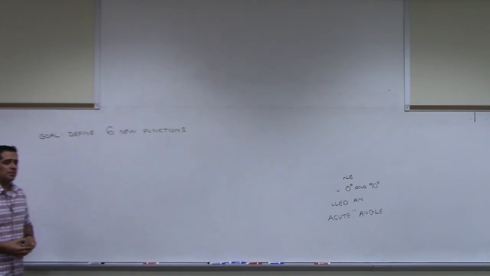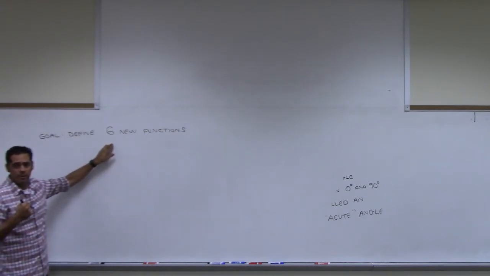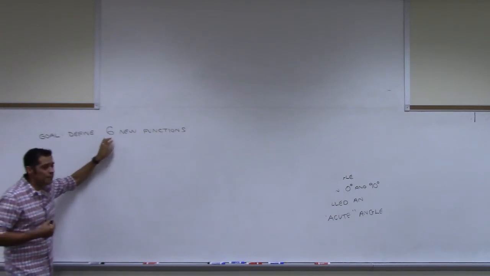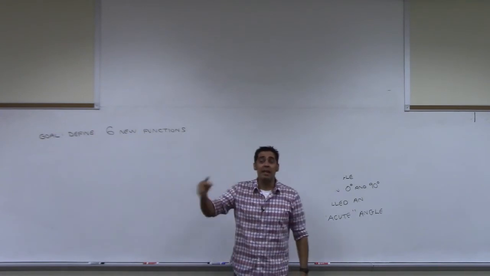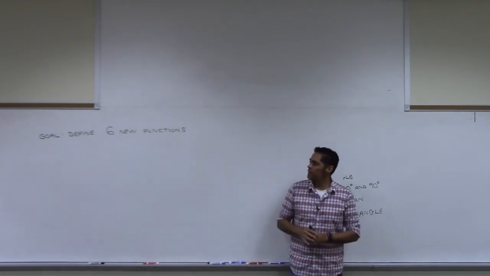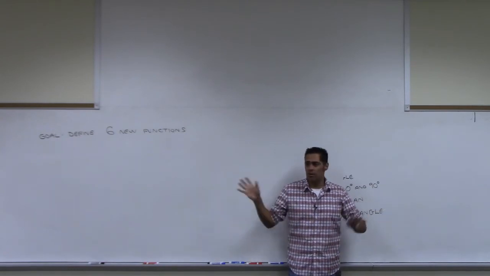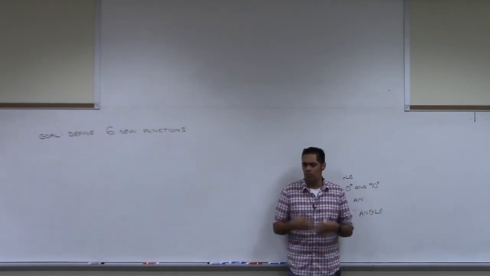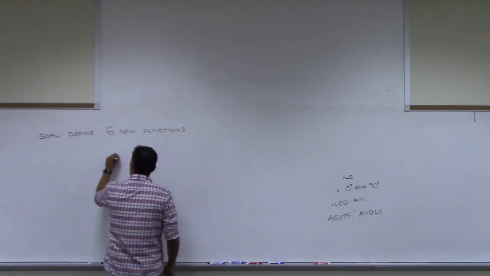These 6 functions behave the same way. They take in an input and they spit out an output. But each one of them does something different with the input, okay? Now the input that we're actually going to have for these is a number, but it is the measurement of the angle. So these functions take in angles and spit out numbers. And what we're going to do is try and see where it comes from, like what is it spitting out, all right? So we're going to do this by drawing a right triangle.